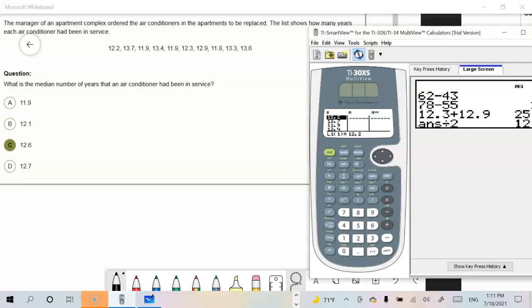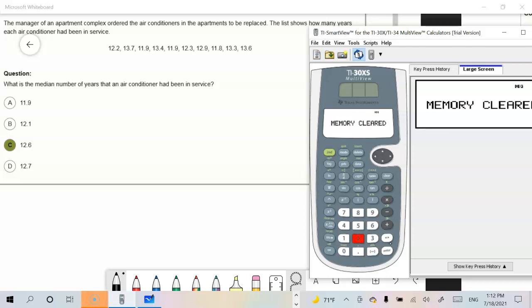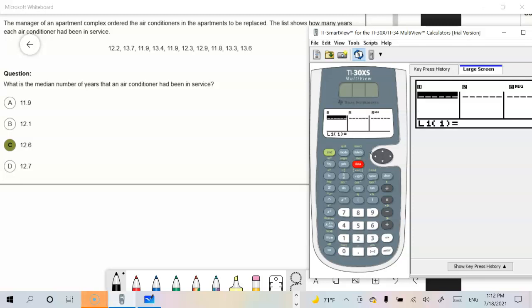So I'm going to press the data key, and see, I have some numbers there. If you have solved some problems and used the data function in your calculator, this is what's going to happen to you. You want to clean those numbers because you don't want to make the mistake of putting a number that you're not supposed to put in the calculator. So press second and press 0, and then it's going to ask you if you want to reset the data. You can say yes, which is option 2, and then it cleans the memory. Once the memory is clean, you press that again, and you're going to start writing your numbers.